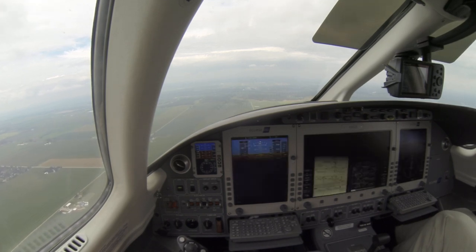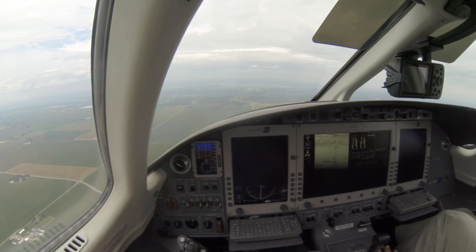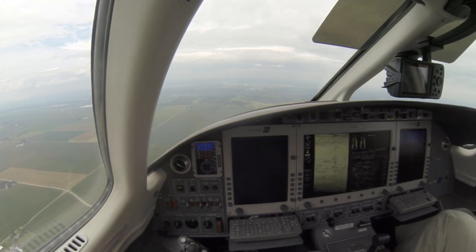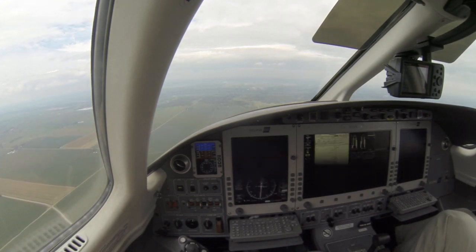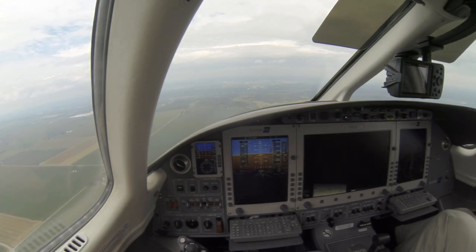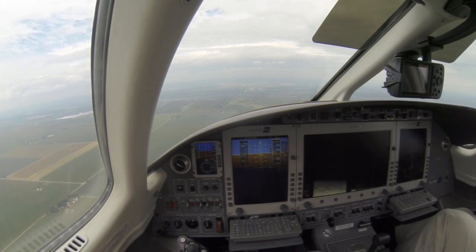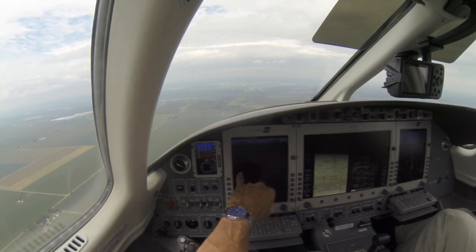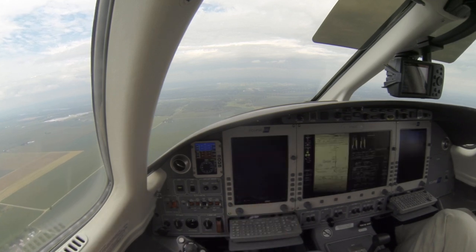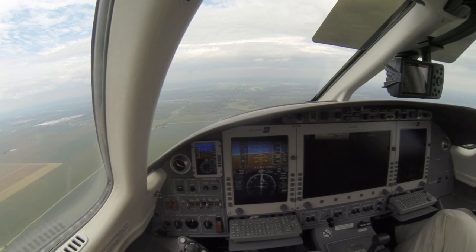IF or IF, whatever. We got the gear down, three greens, takeoff flaps, which we'll leave. You're done. Now all you got to do with the autopilot on is airspeed. That's your only responsibility. Airspeed and then getting to your decision altitude. Hearing that horn, that train horn. And we got LPV showing. It shows we're in approach mode. Hearing that train horn should remind you to set the altitude.